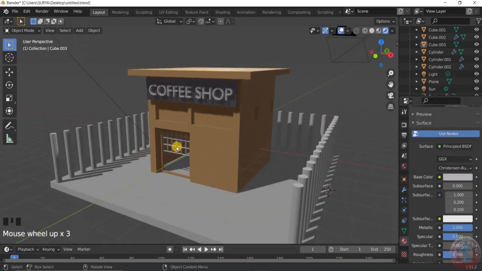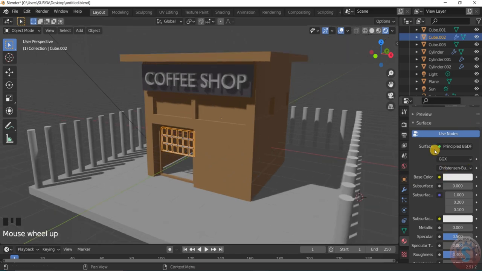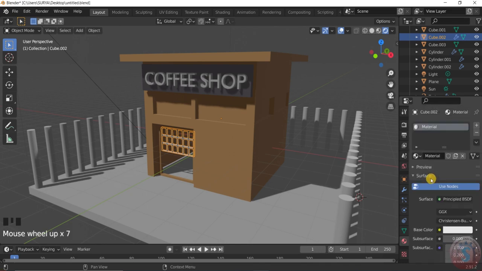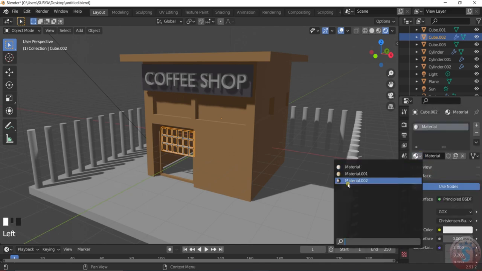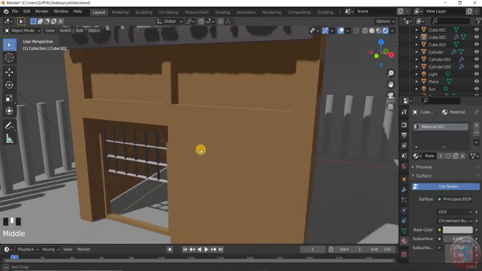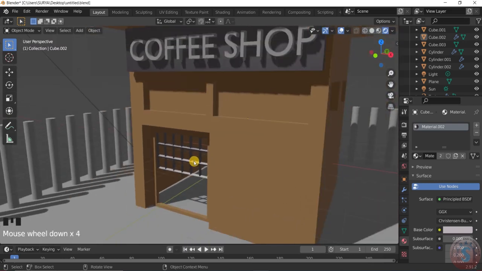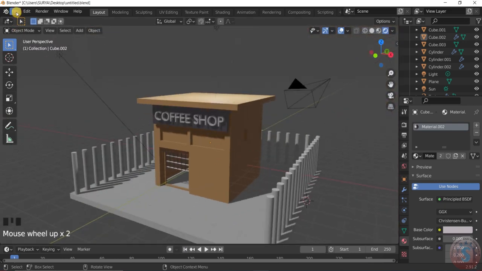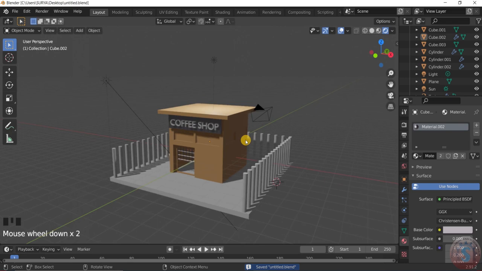Then it is okay. I want to create, this is also a metal part. Select the wireframe and give the material to this. I go on to the material and select the same material, metallic. It is okay.